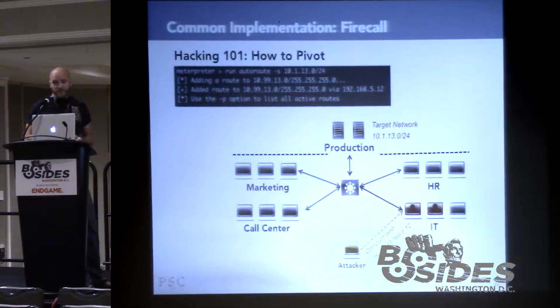So once we've identified the exceptions, we just fall back to hacking 101. We might use some sort of post-exploitation shell. I'm using an interpreter in this demo just because I feel like it's ubiquitous. Most people will know what it is. It's pretty straightforward. And we can forward traffic through our compromised system to the production network or our target network.